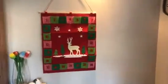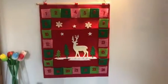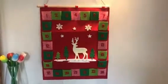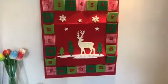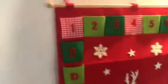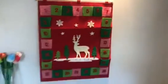So we decided to get this material advent calendar from Lidl, which we can hopefully hold on to for years. I think it was around £5 — my mum picked it up for me last week. I was struggling to find one on the high street so I'm really glad she spotted this in Lidl. There are 24 pouches and they're a decent size, so they'll definitely fit chocolates and hopefully some of the toys I've selected.